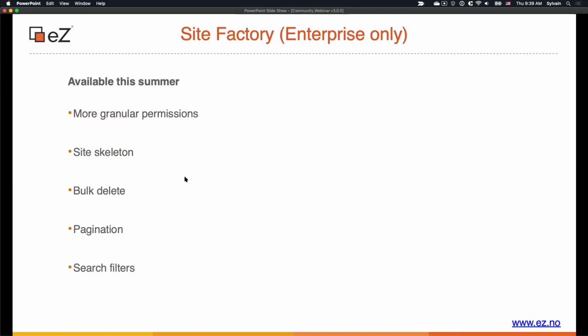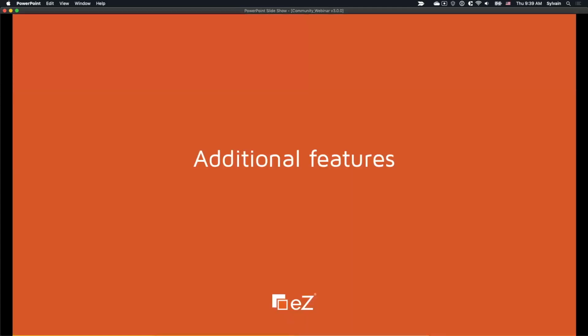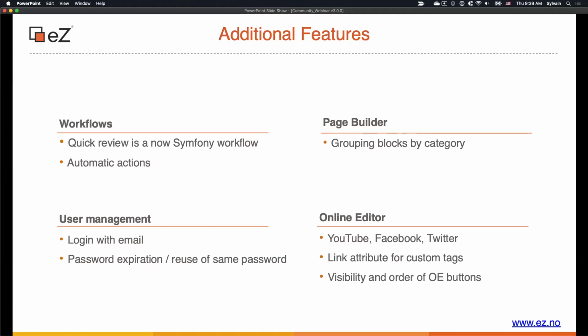This is the main presentation for Site Factory. And I will then switch to the additional features that we have added to this 3.0 release. And as Bertrand was saying in his previous slides, we recommend you to go to the release notes and check everything. But there is some stuff that I wanted to note.